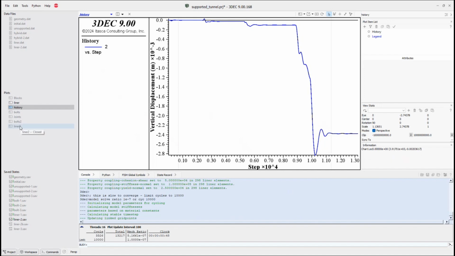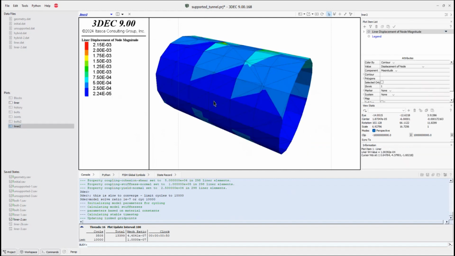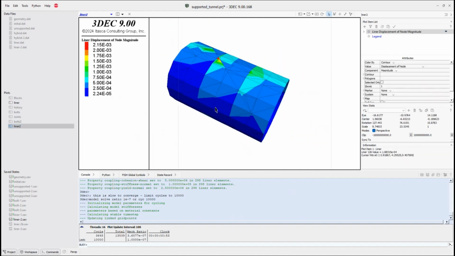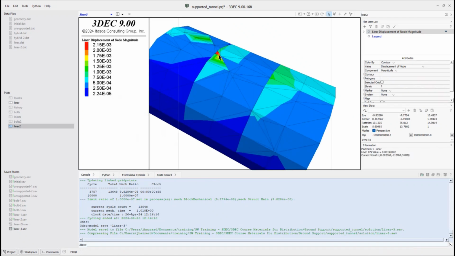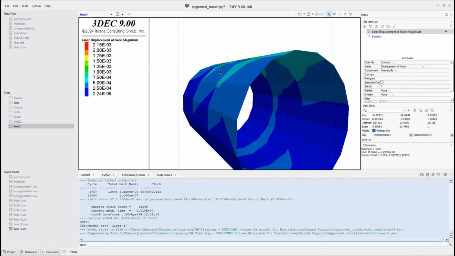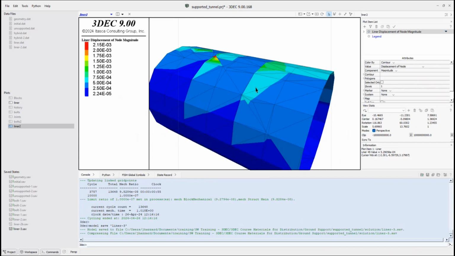We can go and look at the liners. This is a pretty coarse model. These plots are not beautiful. There you go, it solved. So it did solve in 3,700. I didn't need that cycle 10,000 there as a safety mechanism. But anyway, you can look at the displacements. You can see the biggest displacement here is right where the wedge is. It's pushing down on this liner. But the displacement is still on the order of a couple of millimeters, so it's not a catastrophe. So here you can see that the liners or the bolts will work at restraining this wedge.